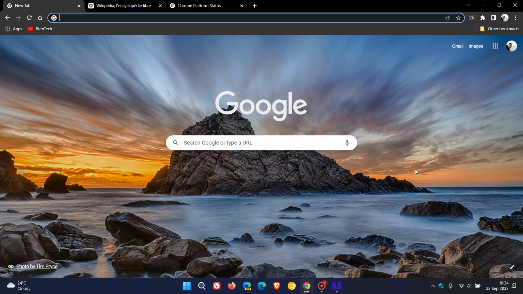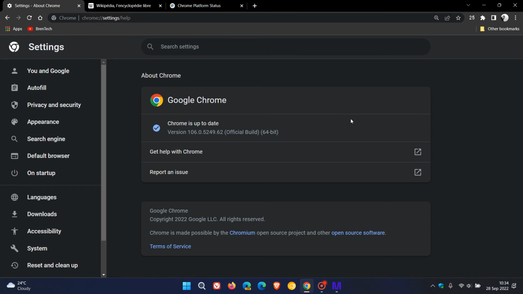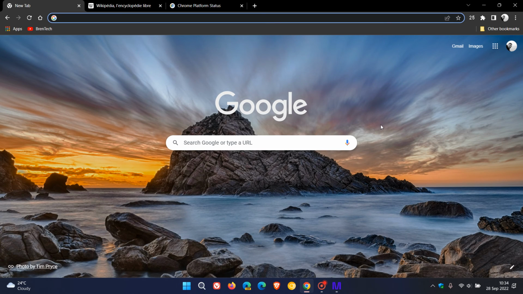So even if you are not interested in any of these new flags or any major changes in the browser, it's always good to double check that your browser is up to date, as we're dealing with 20 security flaws that have been patched in version 106. Your browser is your first line of defense to the online world, so it's always good to double check. So 20 security vulnerabilities have been addressed, and 5 of those are high risk vulnerabilities.